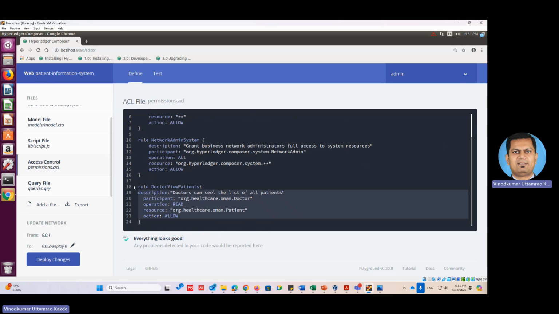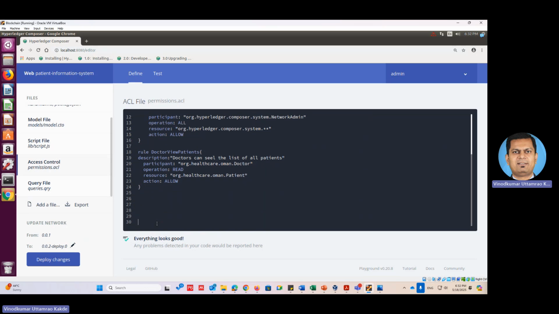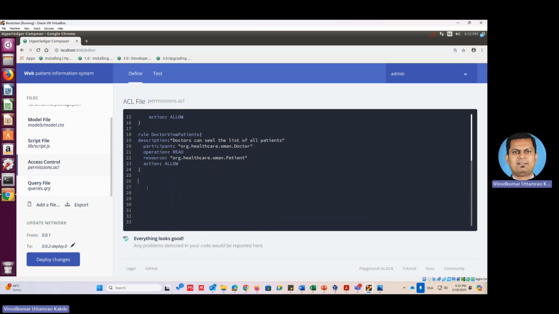Now if I want to make the same thing as another rule, I will just copy and paste here. Just view treatments. I just want to see the treatments. So doctor can see the treatments given to patients. So this is general.